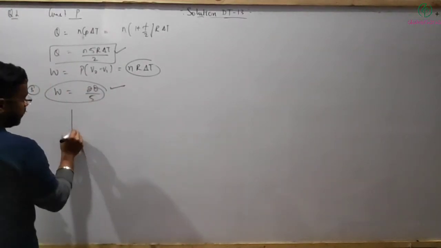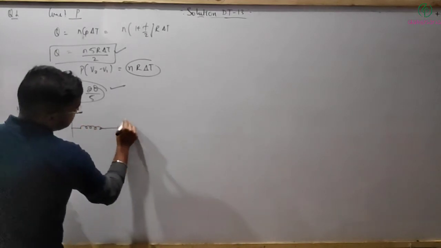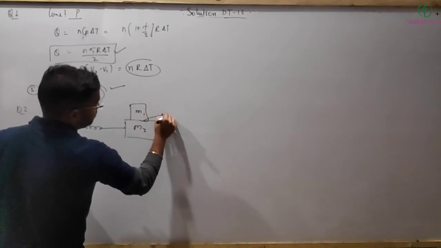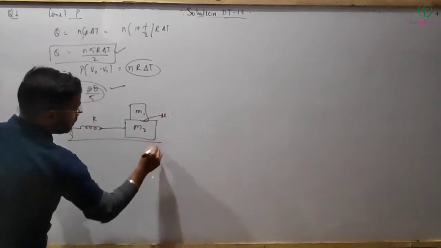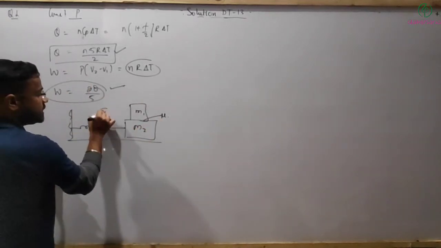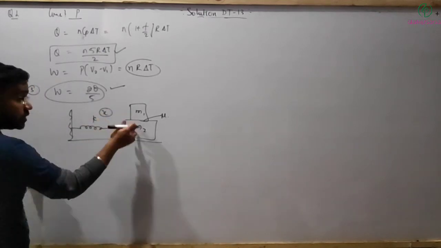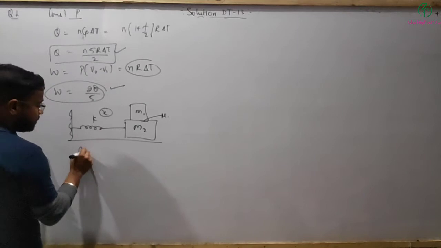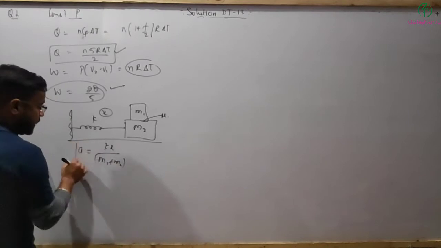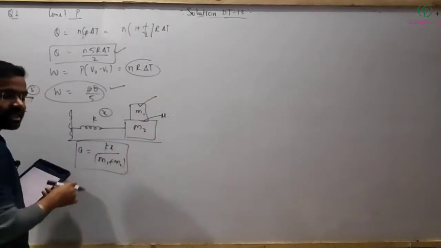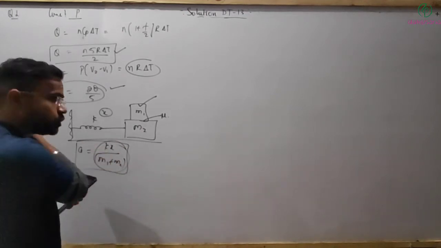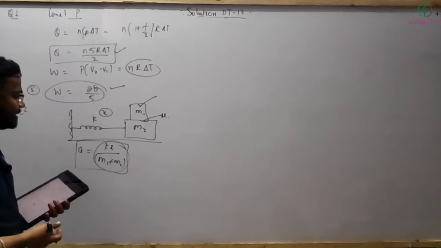ठीक है ना. तो यहाँ पे देखो क्या हो रहा है, this situation, this is your system, this is m2, this is m1, and friction coefficient mu, spring constant k. तो अभी क्या होगा, जब इनको डिस्प्लेस करते हैं तो दोनों ब्लॉक्स का एक्सेलरेशन, अगर x एक्सपेंशन आता है, then what is the force? kx, and because both blocks are moving together, acceleration can be written as kx divided by total mass m1 plus m2, right? And this block will have this much acceleration only because of friction force. So if friction force is sufficient to provide this acceleration, then it will be good enough.